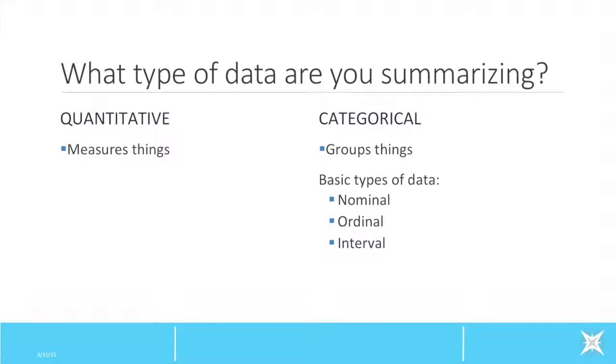The basic types of categorical data have implications for graph selection. Nominal data is discrete and have no intrinsic order, such as gender and race. Ordinal data have prescribed order, such as levels of satisfaction, from very satisfied to neutral to very dissatisfied. They are not truly numeric, but placing them out of order would not make sense. Interval data consists of a series of sequential numerical ranges that have a distinct order and can be divided into equal portions, such as time, age, and salary.